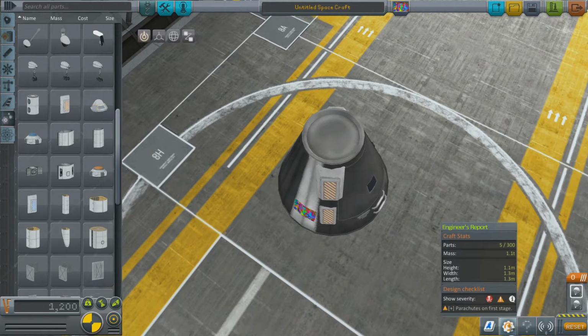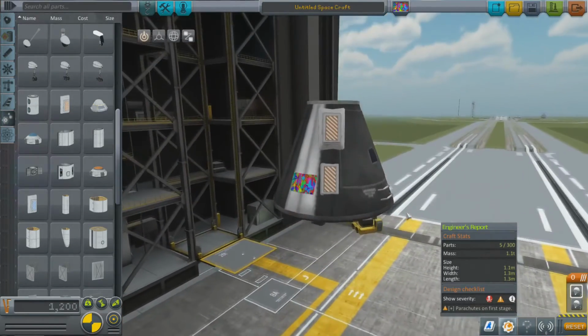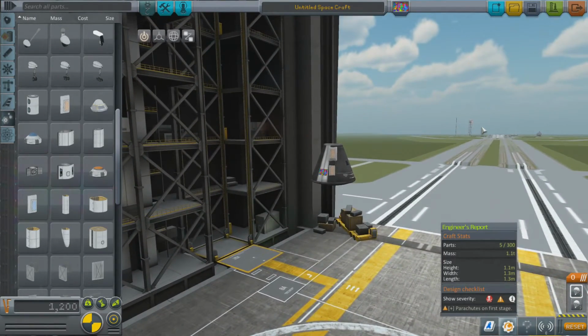Another big construction problem, especially in the beginning, is right here, engineer's report. You've got a limited amount of how many parts you can use or how big the object can be based off of if you've upgraded your vehicle assembly building and your launch pad. That's what's going to control what can be launched, what can be built, and whatnot.